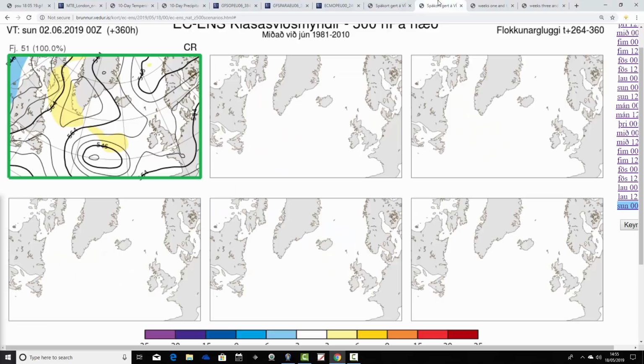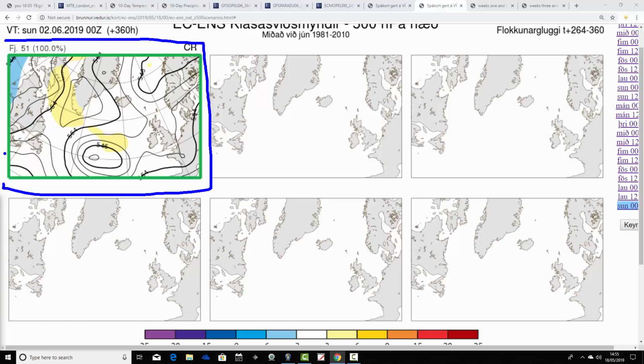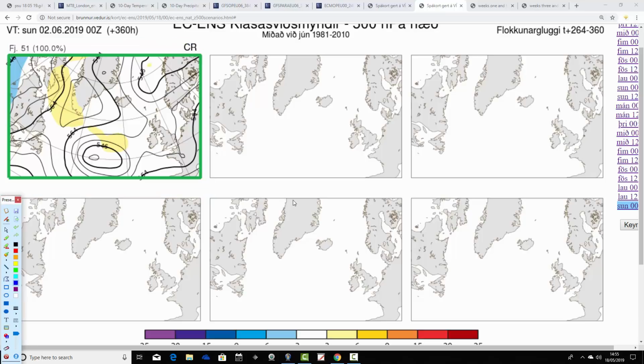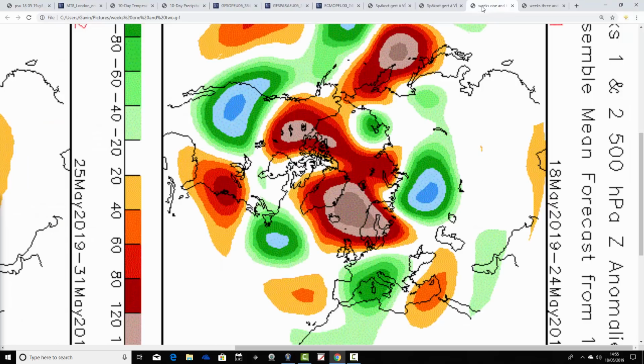And then let's go towards 2 weeks away. This takes us to 360 hours away, which is the 2nd of June. Well, it gets rather strange. We've got 51 out of 51, 100% of ECM ensemble members coming up with this scenario, which does look rather strange. There's some above average heights in the Atlantic up towards Greenland, very weakly. Otherwise, not much else going on. I suspect that would still be rather showery, potentially a little bit on the cool side still, as we go into the opening days of June. That's a very strange looking chart.